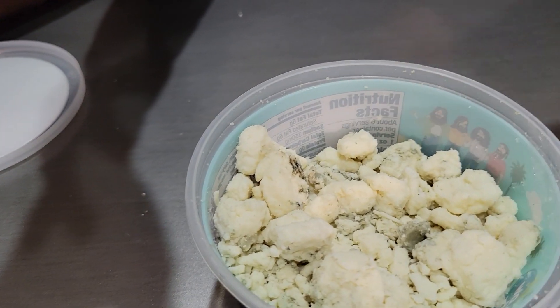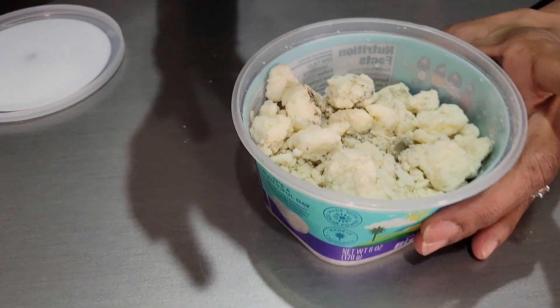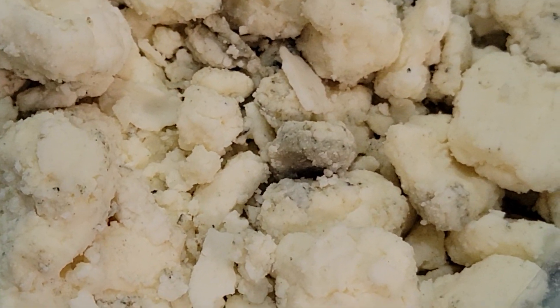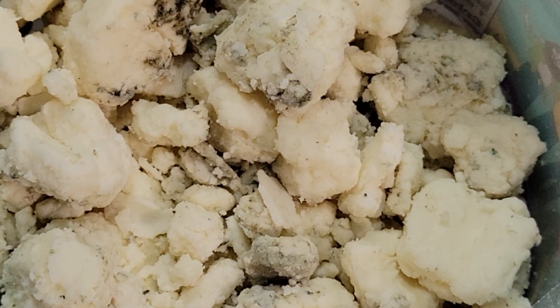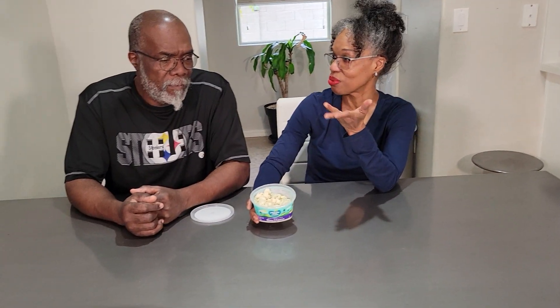It just smells like blue cheese. Nutrition-wise, this one isn't too bad: six grams of fat, 350mg of sodium which is about standard for cheese vegan or not, four carbs, and zero protein. But it's a cheese product, and even real cheese isn't high in protein. It's good, so try it.